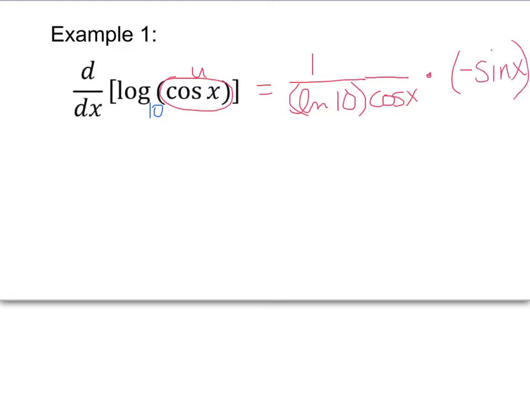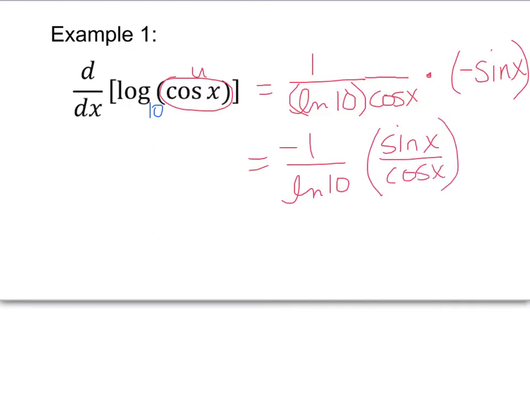We can clean this up a little bit by making this into one fraction. And I'm actually going to split the trig away from the 1 over ln of 10. So I'm going to write 1 over ln of 10, just like it is. And the negative I'm going to move out here to the front with the 1 over ln of 10, which would leave us with sine over cosine. And if you'll look at your identities page, sine over cosine is equal to tangent. So our final answer would be negative 1 over ln of 10 times tangent of x.